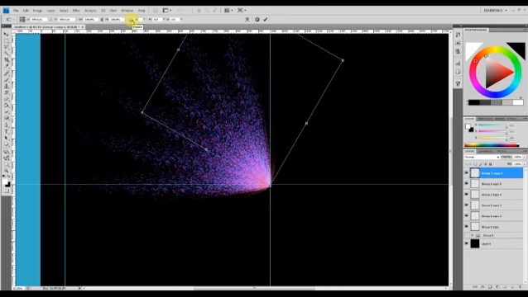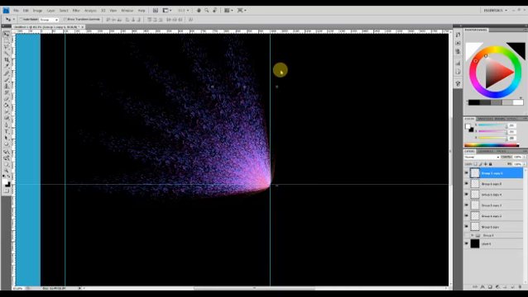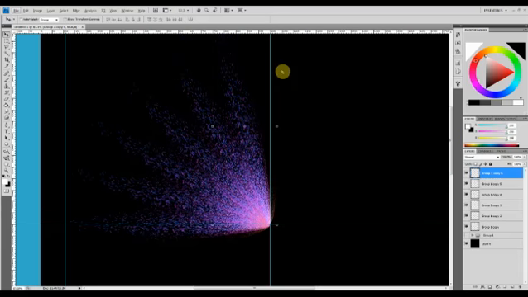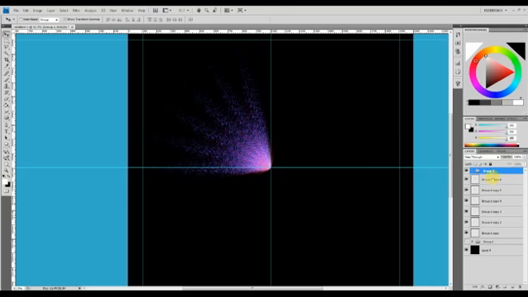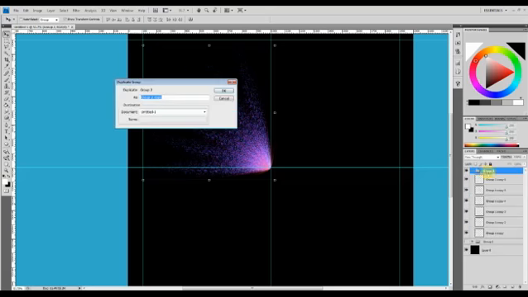Now that we have it like this, we don't actually want to go completely to 90, because if you do that, you'll get weird overlays, because you notice how this is actually on both sides of the line. So now we can come down here and you have a little group button and you can say group. You select all of them and throw them in a group. Then you say duplicate group.